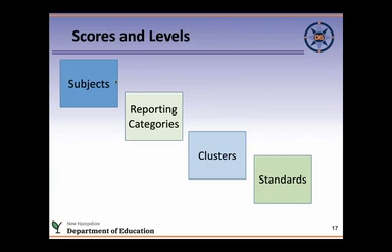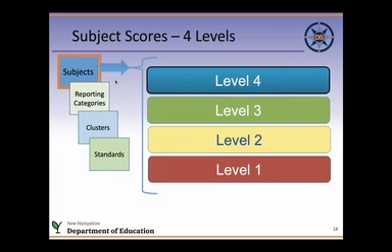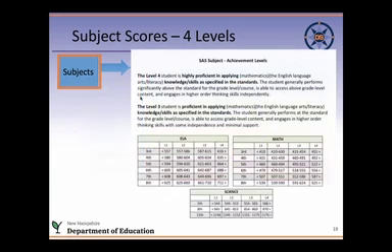And some of this you will definitely already know. When we get scores back for students, they either have a 1, a 2, a 3, or a 4. If you look at one of the handouts, called cut scores and achievement levels, it will describe each of the levels.